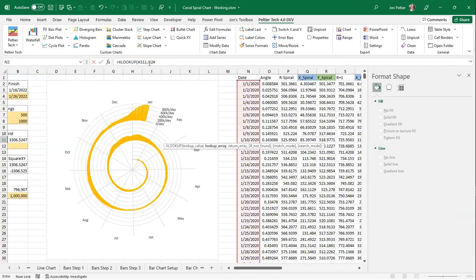And let me put $1 in front of the N. And in fact, I better put $1 in front of the AS, because I'm going to use it for X and Y values. And I'm going to put it under the spiral. So my return array is going to be our spiral. And let's see if that's going to be right.